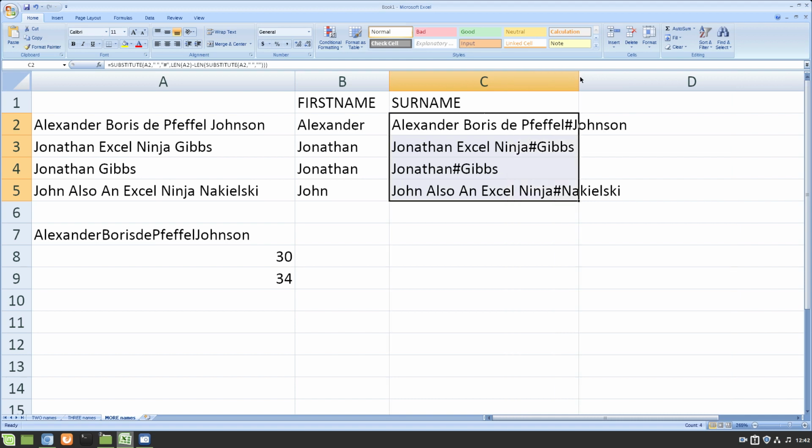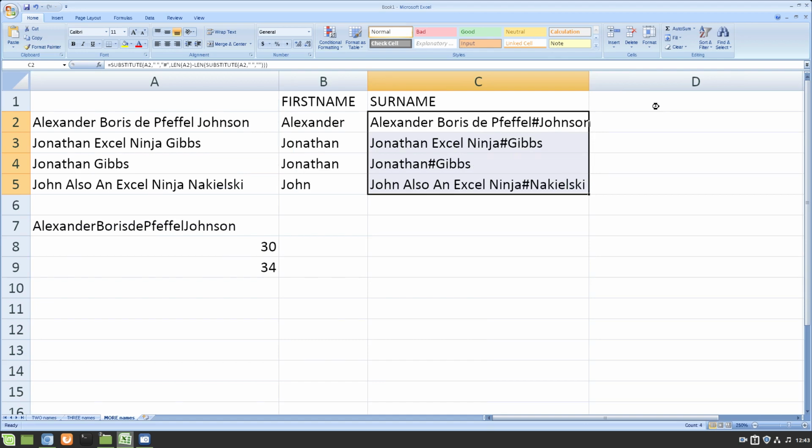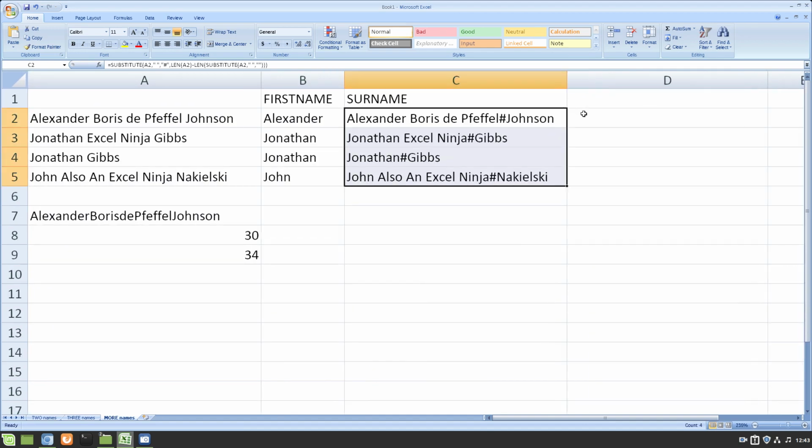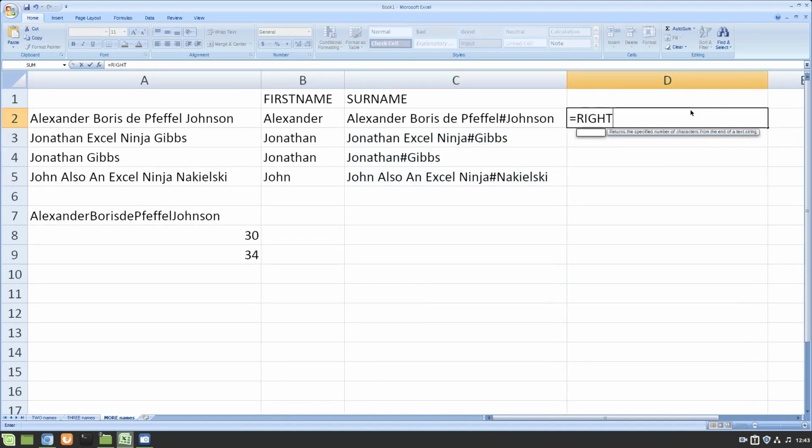Now once I have that, I can use it with my right function. Just zoom out again. So if I put this in a separate cell, equals right, and it's this text C2, and I want the length of C2 minus the position of the hashtag within C2, and I will get the word Johnson.